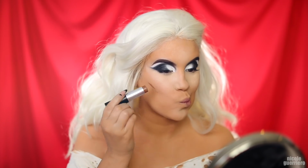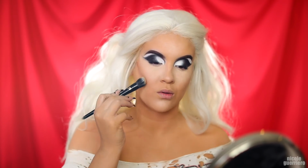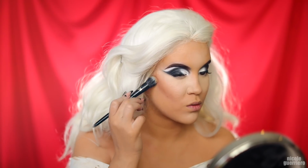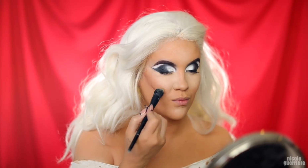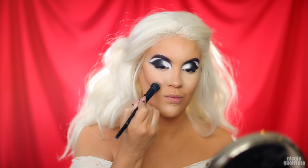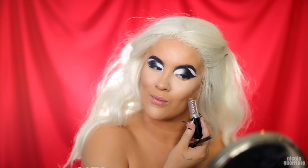For contour, I'm going to use this, I forget what that Studio Fix stick or something from MAC, and I'm going to sculpt out a different cheek shape. I'm just going to try to make my actual cheek, not my hollow, but the round apple part right here, just really pop. So I'm going to exaggerate some shadows underneath it. I'm not going to fully blend out my contour either, just because I want you to be able to tell I have a different cheek shape. So I'm going to do that to both sides, again, just to make that apple pop.